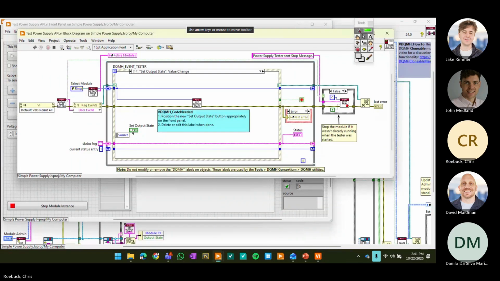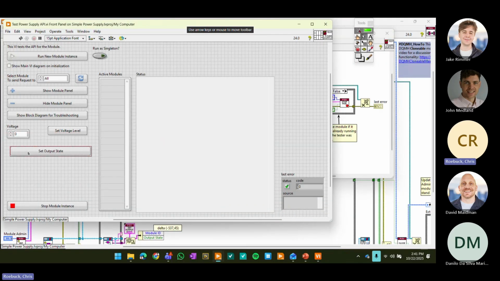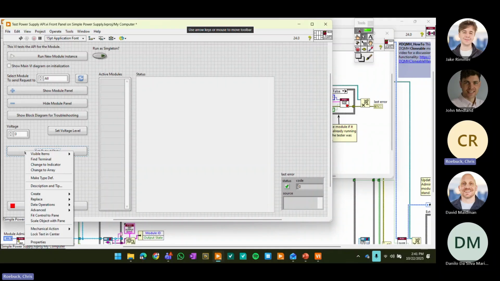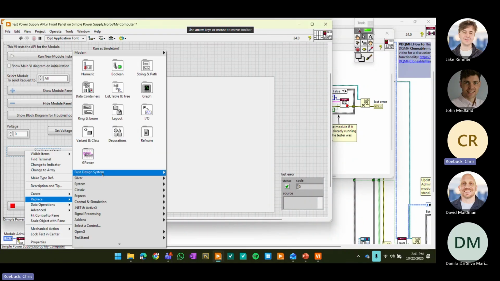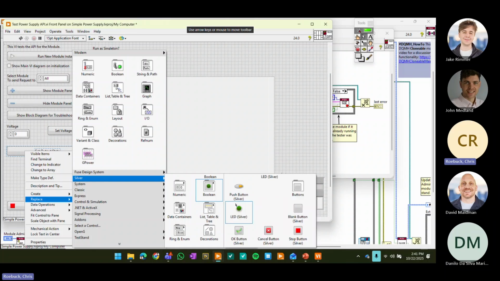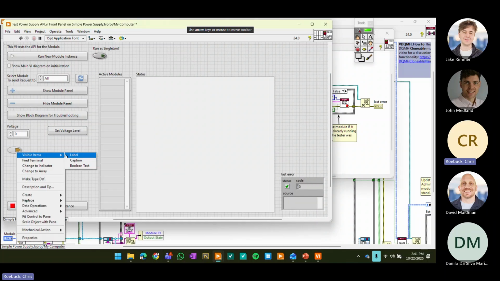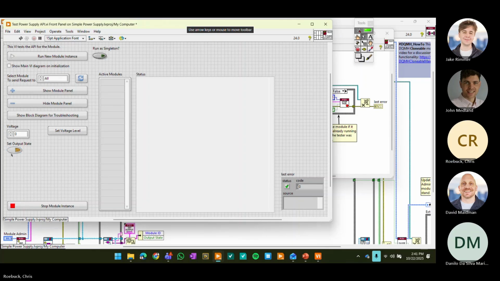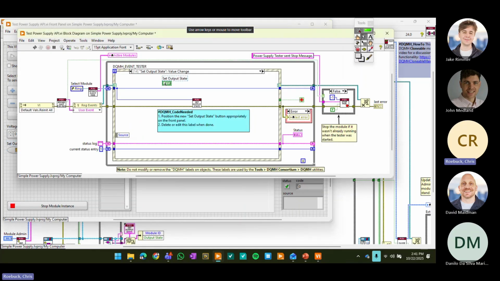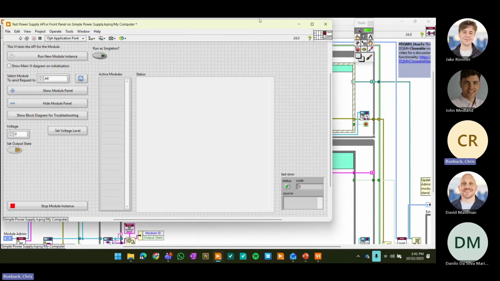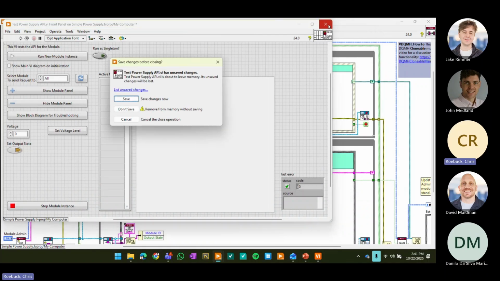And there we've got a button. Actually, I think I'd like to replace that this time. So let's replace it with something a little bit more like a power supply. Let's replace it with a push button. Let's show its label, and we can simply wire that in. That's our tester written. So our tester can test that functionality.